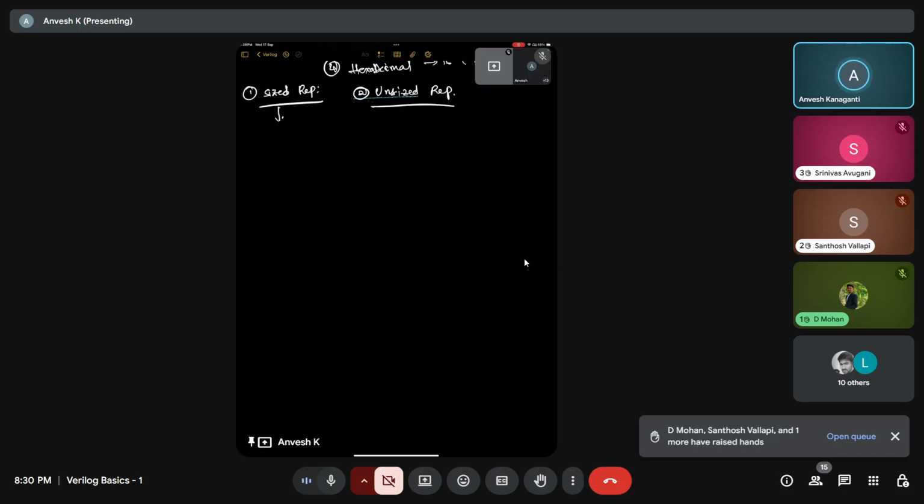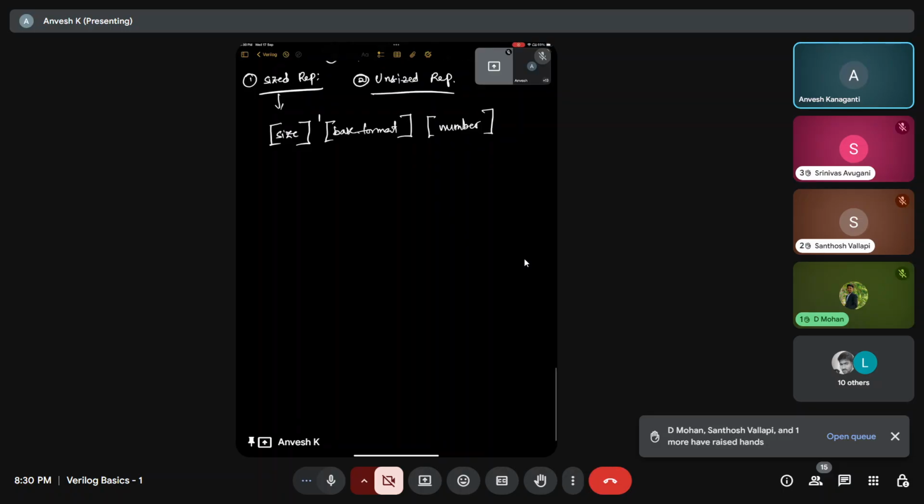We'll go to the sized one first. There will be a format: size, then a tick, after that the base format, and after that the number.